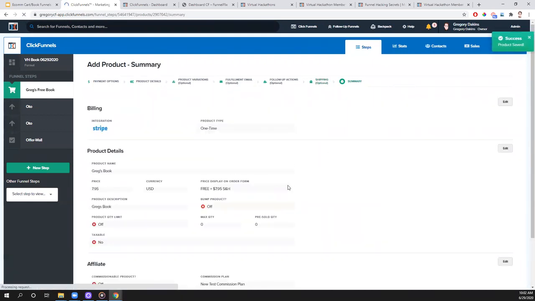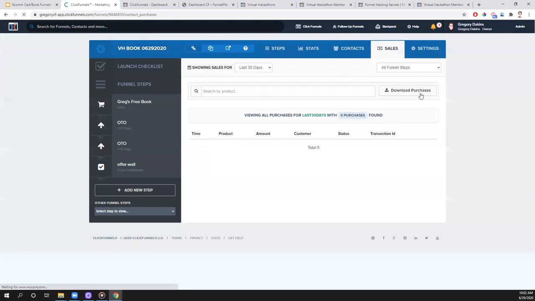That'll take us to the summary here. But afterwards, once we get some sales, if we go to the Sales tab right here, you can download all of the sales. I'll have all the shipping information in the spreadsheet that downloads. So what I would do is just a couple times a week, hit download, have a few boxes at home, take my books, put them in my own box, put the shipping label on myself, take them to the post office myself. But once it gets to the point where you can't, shipping integrations are amazing.